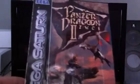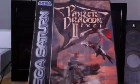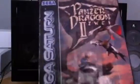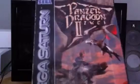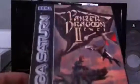But one of the games that I really want, and Andy at the museum was kind enough to lend me, is the one Saturn game that I absolutely adore, which is Panzer Dragoon Zwei. Every time we've got a Saturn set up at the museum, this is one game that I always go for. I absolutely love this game, so I can't wait to finally play this myself on my own Saturn. Like I say, this isn't my copy. I borrowed this from the museum, but hopefully I'll have a look on eBay this weekend and see if I can find it. Hopefully it's not one of those games that goes for like 50-60 quid, but hey, it's worth it just for the one console.